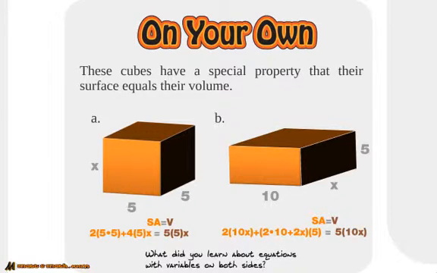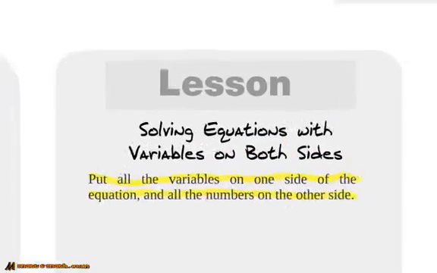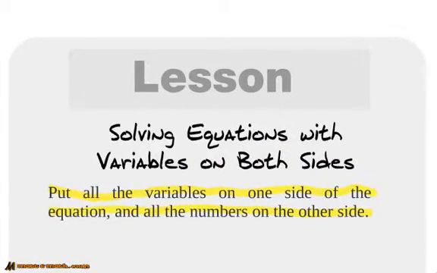Now, what do we learn about equations with the variables on both sides? What did you notice? Well, that they can happen pretty easily, huh? Just depending on whether you've got x in the equation or not. Let's figure out how we do this now.